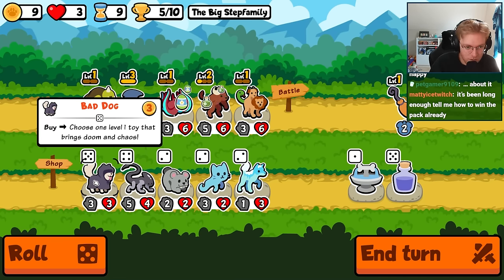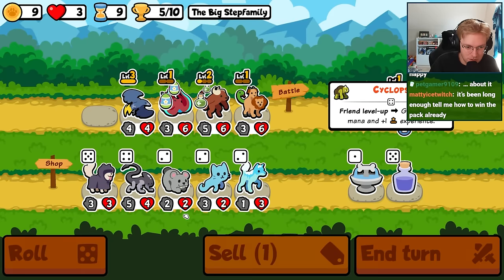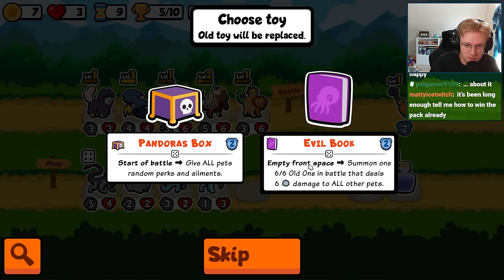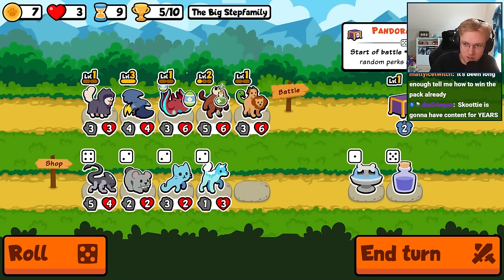Choose one level 1 toy that brings doom and chaos. I enjoy doom and chaos. Give all pets random perks and ailments. Empty front space, summon 1/6/6 old one in battle that deals. Let's do Pandora's Box. I wonder if this goes from all packs.